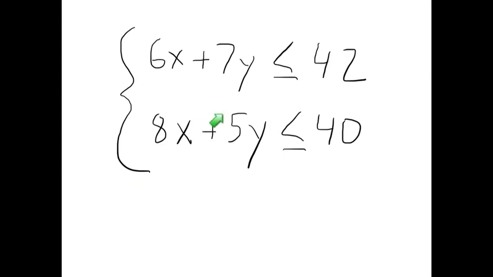So what does this sign mean that's different from just less than? It means you're going to use a solid line. That means that any values that make 6x plus 7y equal to 42 are valid, as well as any values that make 6x plus 7y less than 42. That's what it means when we represent that on the graph with a solid line rather than a dotted or dashed line. So pause the video, go do that problem on your worksheet, then come back to see the explanation of letter C, which will be briefer.